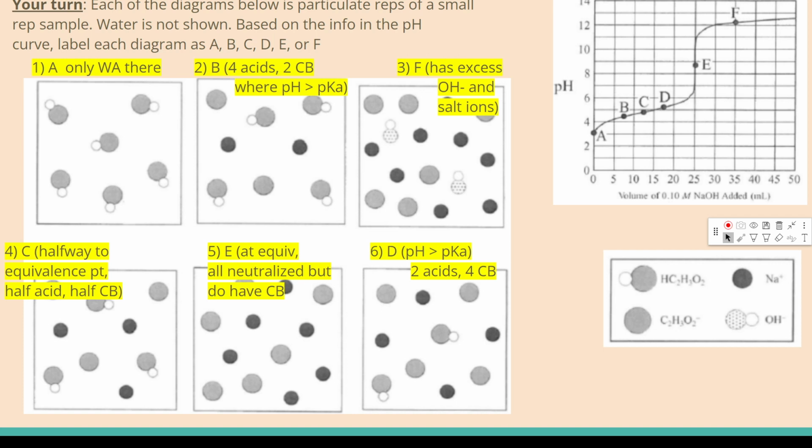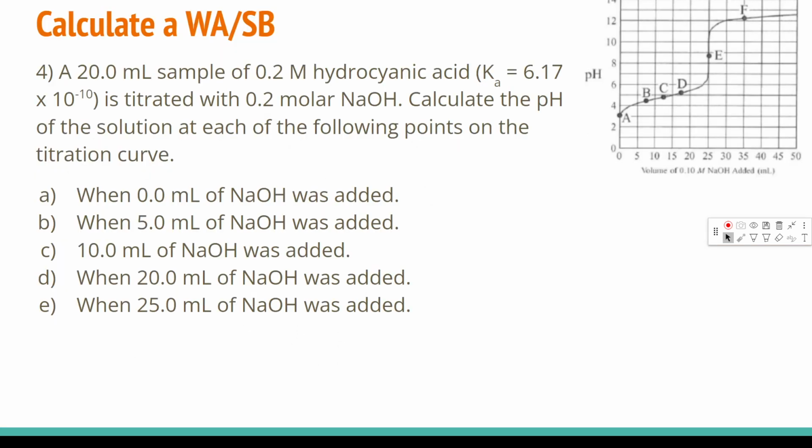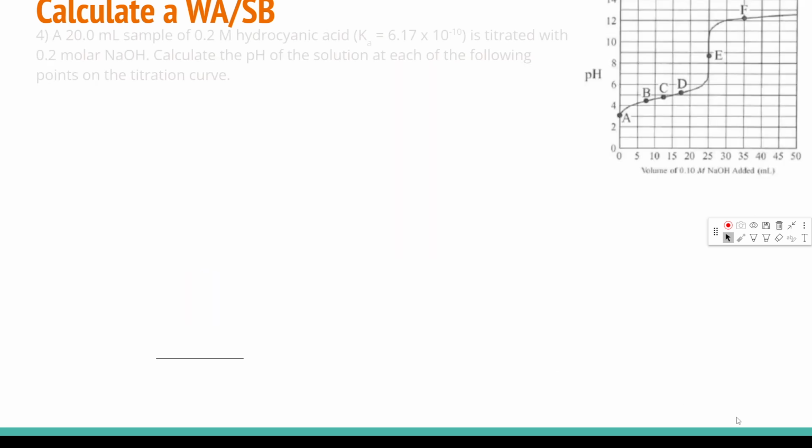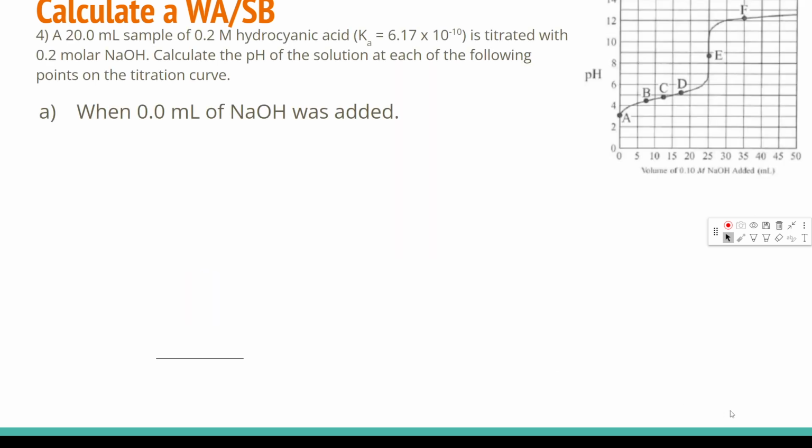Okay, so we're going to go through these different parts so you can see what kind of calculations they are. They correspond to various points of this titration curve, and we're going to talk about this in relation to the 8.4 pictures as well. So we haven't added any NaOH yet, right? And so that means we're at point A. So that's nice and easy.